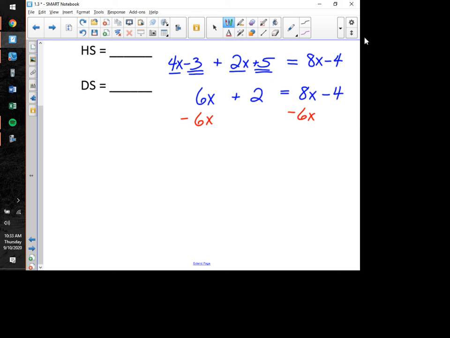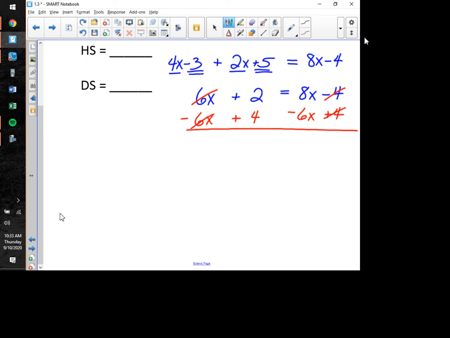If we're moving all the variable terms to the right, that means we also want to move all the constant terms to the left. And so for that reason, I'm going to go ahead and take this -4 over here on the right, and I'm going to move that to the other side by adding 4 on the right and balance that by also adding 4 on the left. The important thing here is, guys, we're doing the same thing on both the left and the right side of the equation. On each side, we're subtracting 6x and adding 4. Now that allows us to kill 2 birds with 1 stone. The 6x's on the left cancel, the 4's on the right cancel, and let's see where that gets us.